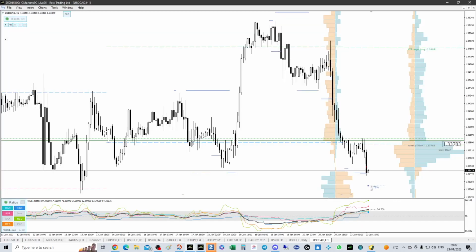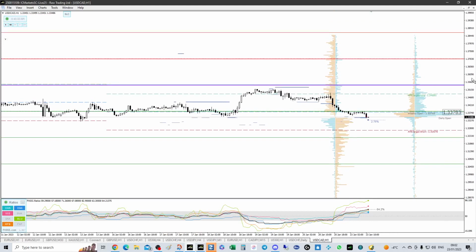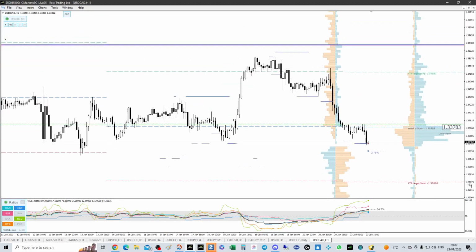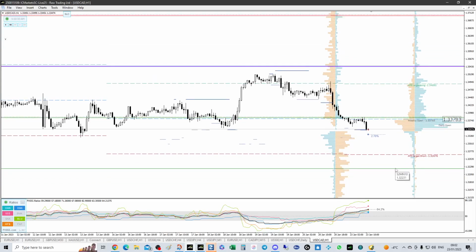Come back here. So the SLC for dollar CAD is at 1.330, and the one above is miles away. I won't bother showing you that. They're being really risk averse. Yeah, it's up there, so it's very crazy. 142.57. Now, technically, you can target the ATR short or the ATR long, depending on your view. But do note that they've gone long. And by going long, we should see price fall, which we have done, but we can potentially come down to take the stop loss cluster. So sentimental target here, technical target here, potentially even MS2. And that would probably hold, I'd imagine, but we'll have to wait and see.